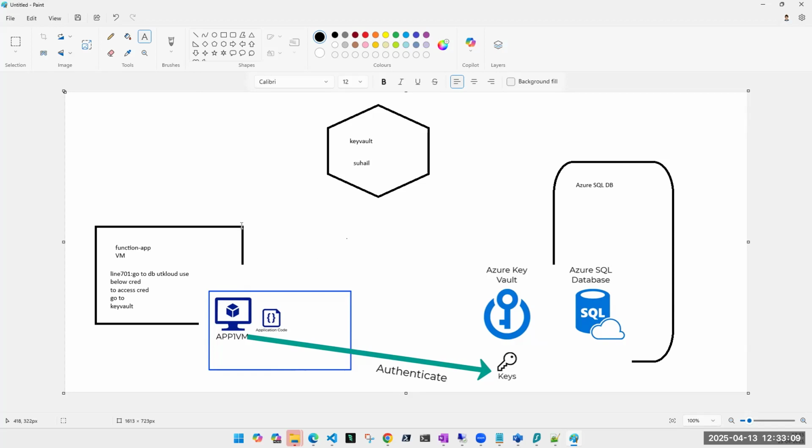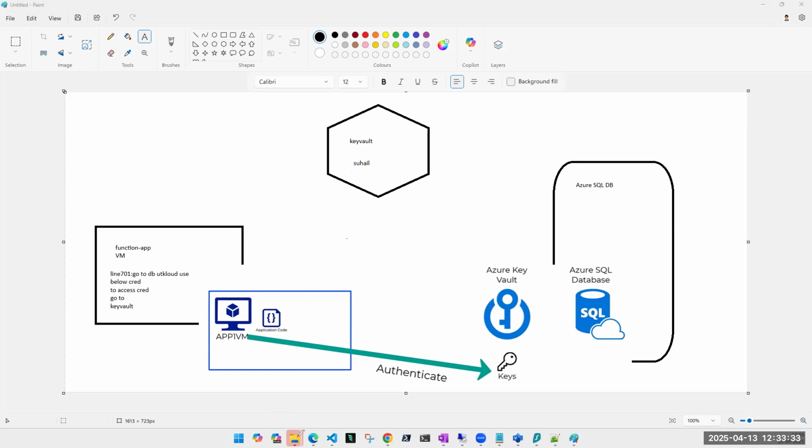Now, the question is that if you put it in the, this is in plain text, right? That go to this key vault. So for the hacker, this also became easy. Now hacker knows that it is in the key vault, but the question is key vault open for everyone? Even if hacker gets this information that this is available in this key vault, can he penetrate the key vault?